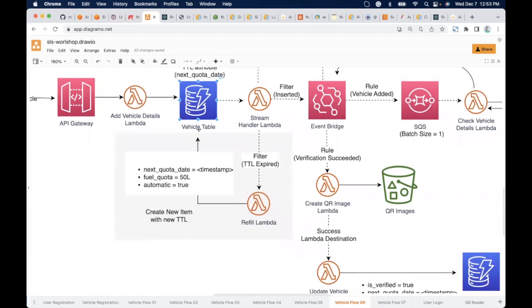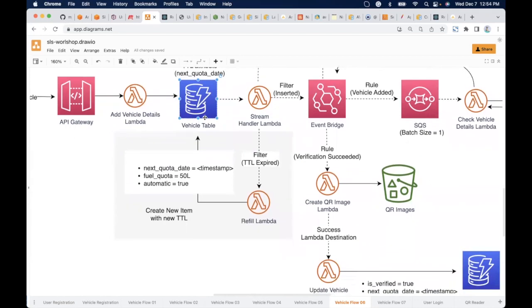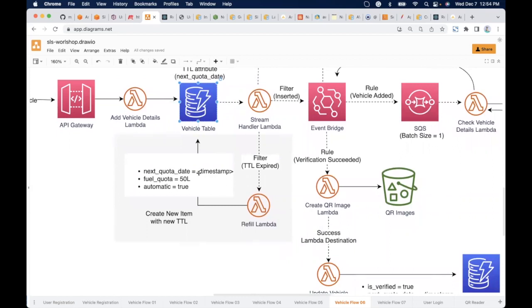Or else you can just stick with DynamoDB Streams, because you don't have to pay anything. DynamoDB Streams are free. That's the main thing. You can use Kinesis and all that, but you have to pay for it on demand. But DynamoDB Streams is free, so it is very cost efficient and scalable as well. Here I will select the expired TTL ones, and I have another Lambda, the refill Lambda. Once the item is expired, after 7 days, it is gone. So I will get that Lambda context, set the next quarter date 7 days ahead of that, and set the full quota again.